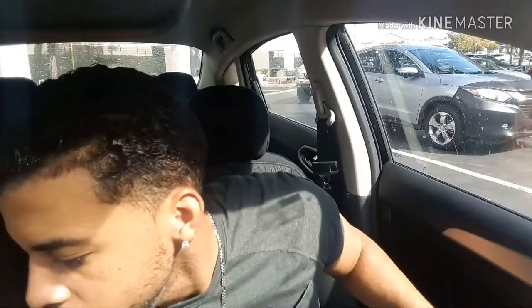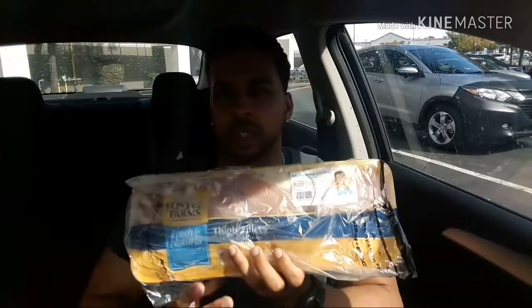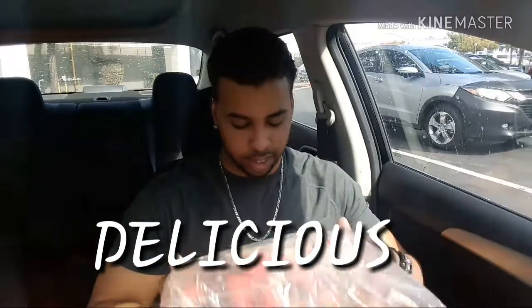And then we got FoodMaxx. Take it to the max. I got it in bags. We use the bags for throwing away the dog's pee pads. Thigh fillets, berries for your vitamins, your nutrients, brain food, you know. Oranges, you got the vitamin C. You got mushrooms. These are great with eggs in the morning.